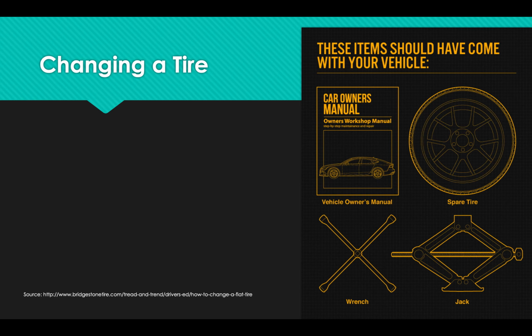And then there's a few different styles of jacks. The kind that you see on the screen right now is the kind that comes with a lot of vehicles. They're very small, and you turn a crank in the middle, and then the crank raises and lowers the vehicle on that sort of diamond shape.